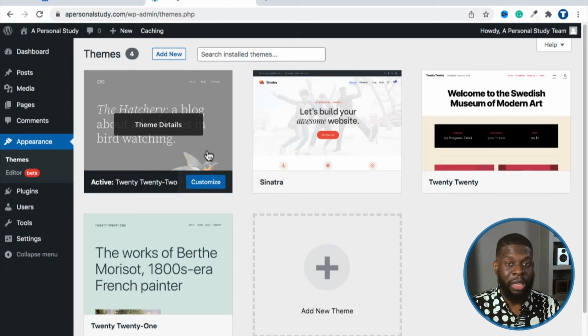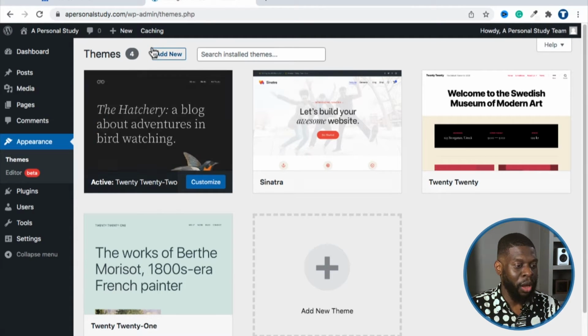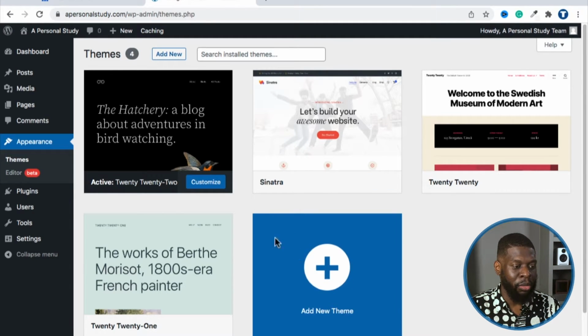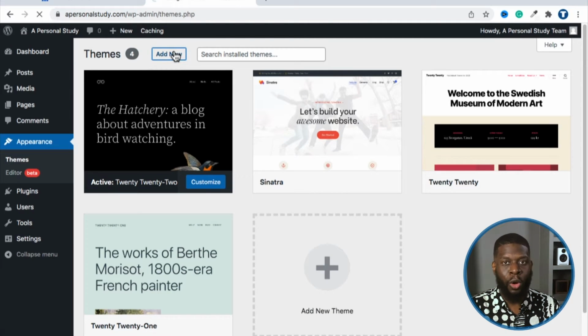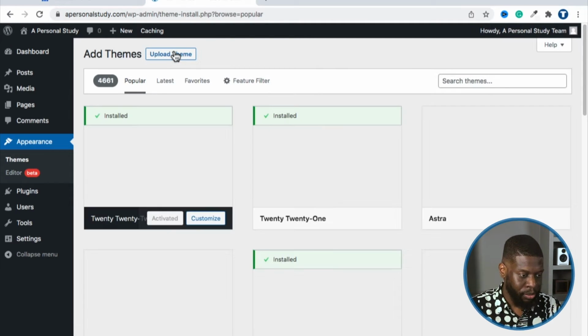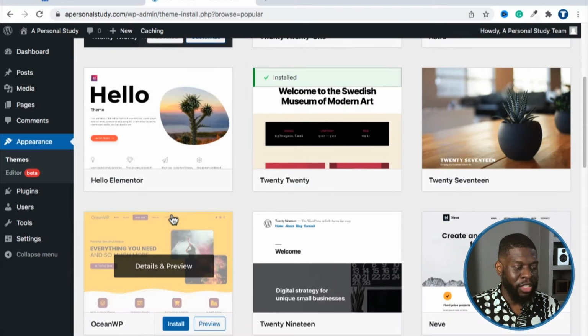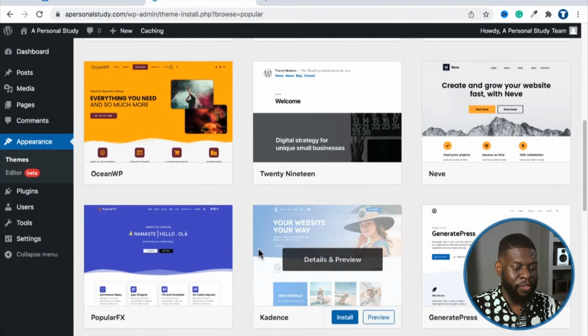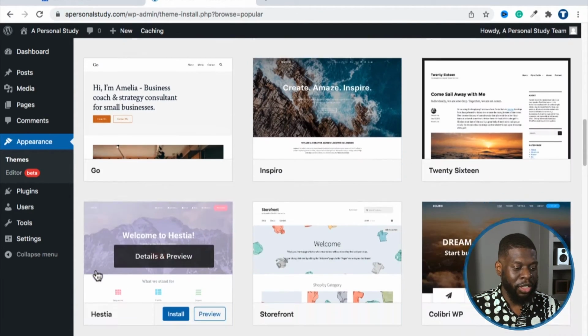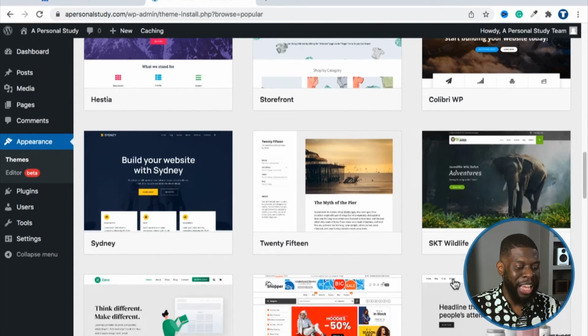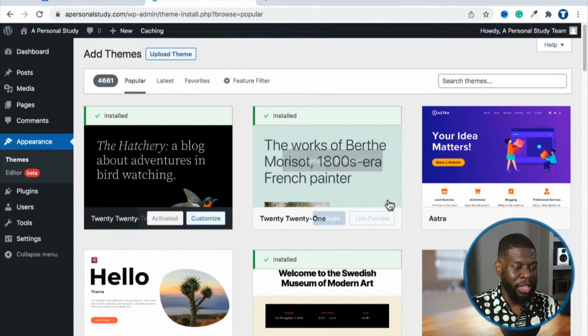And to install that theme for free, by the way, you want to click on Add New or Add New Theme. One of these buttons right here, they both go to the same place. When you are here, these are actually all the themes that are available in WordPress. So these are different themes. How do you know which themes are good? The best way to find out is if you click on popular. So if you click on popular, which is already there, then that's how you know the best themes.